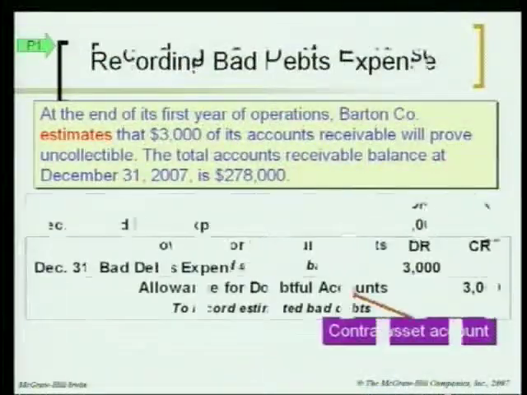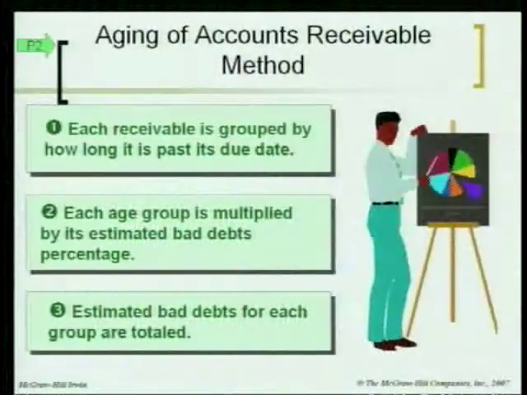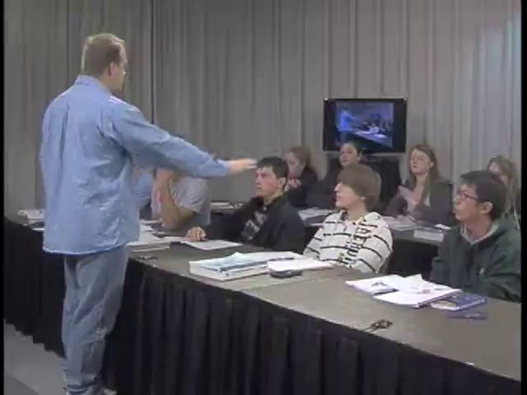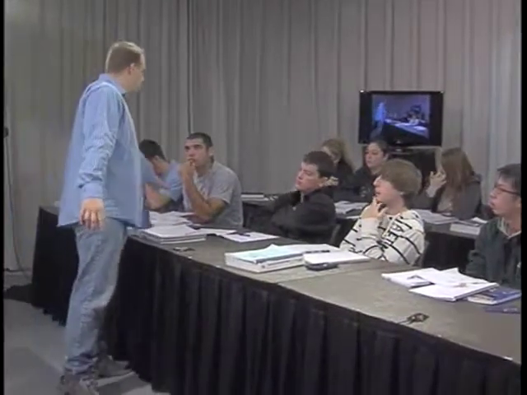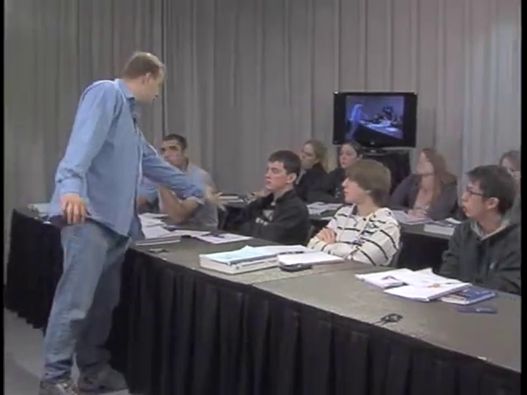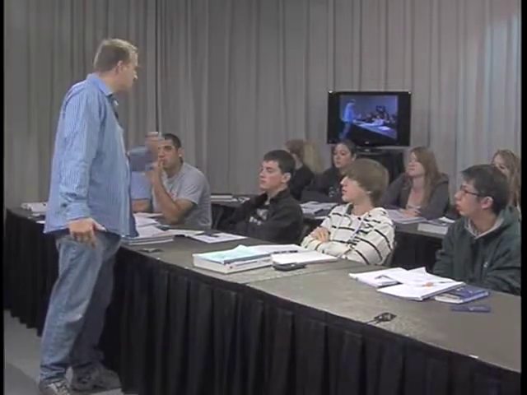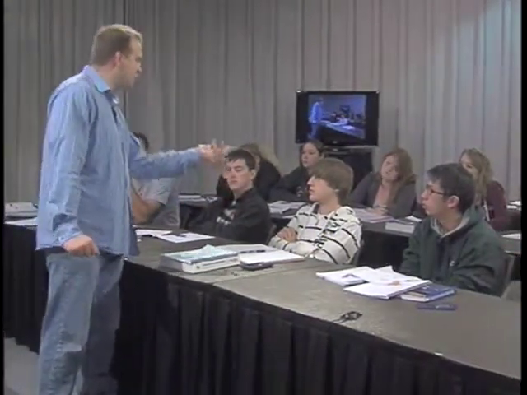Let's jump ahead a little bit. We learned about the percentage of AR method, correct? I want to talk about the second kind of percentage of AR method, and that is the aging of accounts receivable method. Before that, let me ask you something real quick. Let's say I had 3 customers here, and each one of you three guys owed my company a couple thousand dollars. Your account is current. That transaction was only a couple weeks ago. Your receivable is 30 days since the time of sale, so it's aged 30 days. Your amount that you owe me, Brett, is 120 days old, and you still haven't paid.